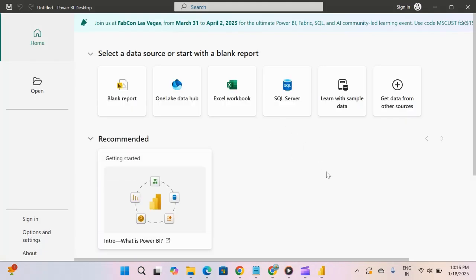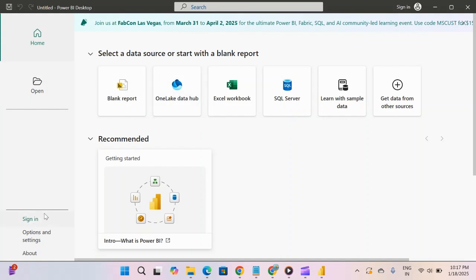So you will see this page once you open Power BI Desktop. Here they are giving some information. This is the home page. When you want to go for a blank report, if you click here, we will land on the blank report. And we will click here to collect some data, to add some data. Excel, if you want to get data from Excel, you can click it here. SQL, likewise, there are so many options here also.